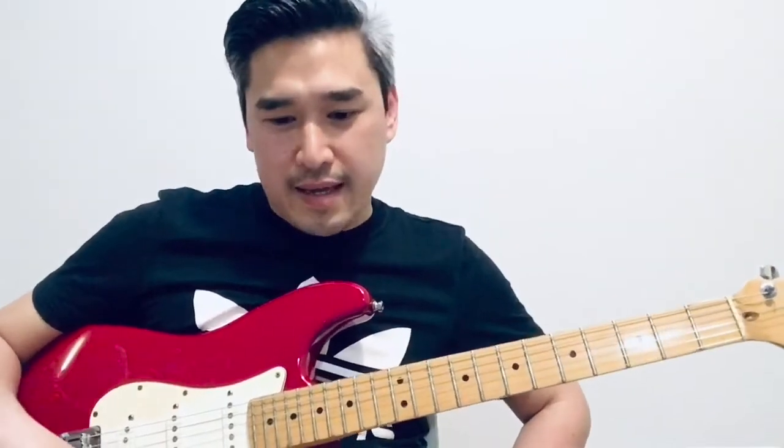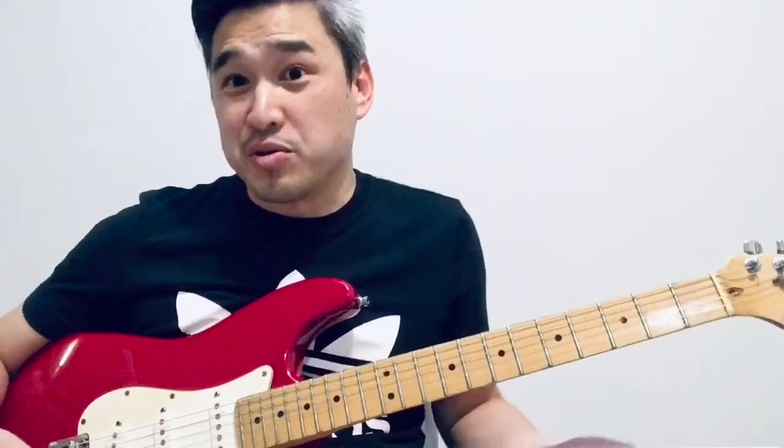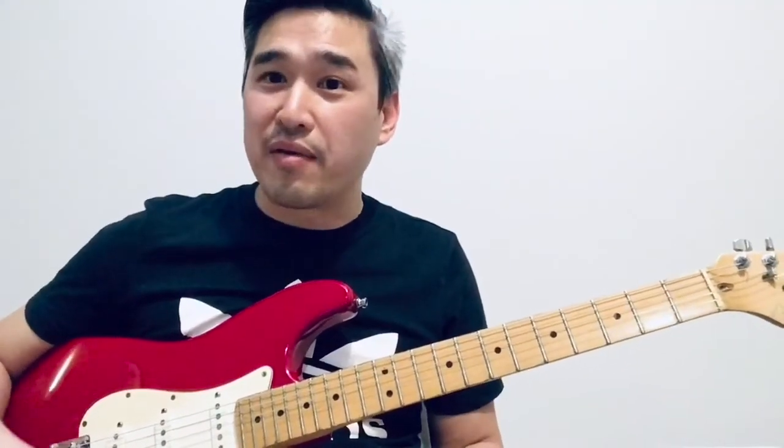Alright, so I hope you got a lot out of that playthrough with the actual chord shapes that we played through the instrumental. Before we get into the details of the chords, we just want to have a quick refresh that we're in the key of D. You'll see on the screen here the chords that are in the key. You'll notice that a lot of the chords that Nigel's playing through in the verse and the chorus are just bar chords really. There's nothing magical about them.